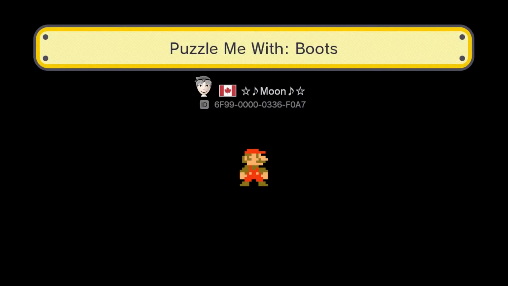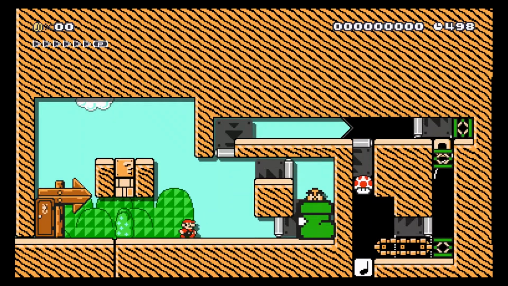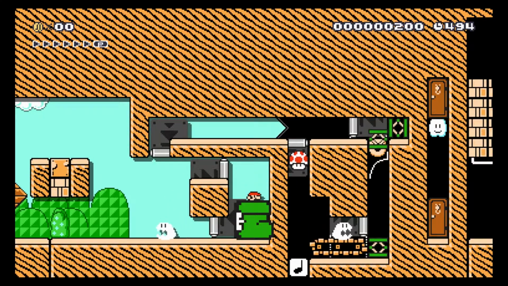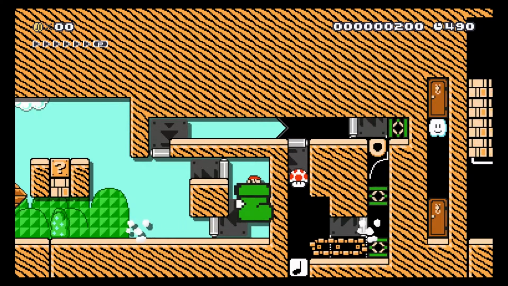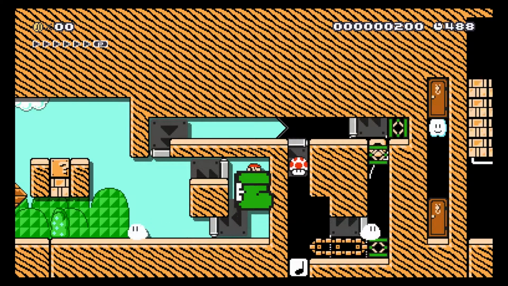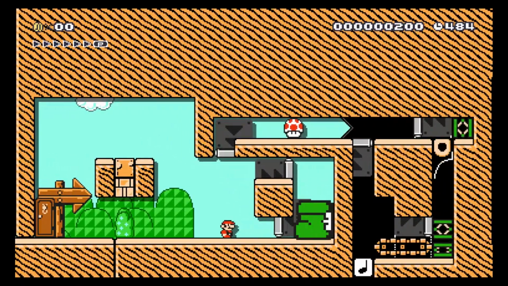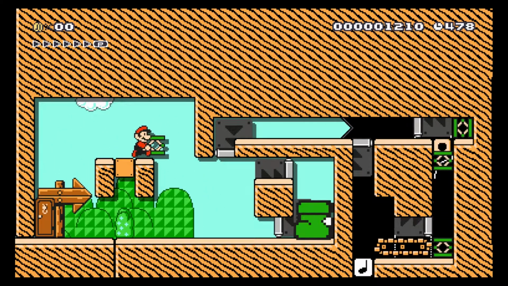The Puzzle Me series continues with Puzzle Me with Boots. Again, he likes to do little puzzles, which are really cool. This level taught me that you can pound with air and make other things happen. I did not know that. Now, I have beaten this level before, but for some reason I got stumped again. Maybe it was the air in my brain. Maybe it was the stupid in my brain. It could be a multitude of things.